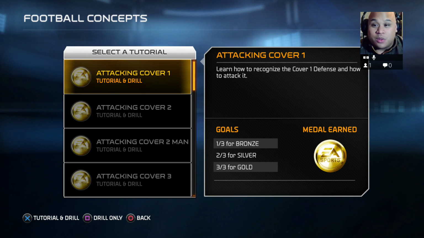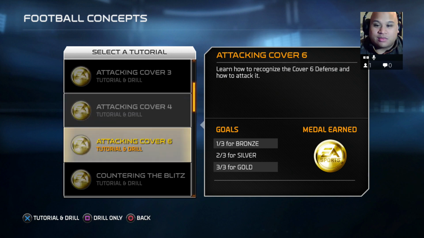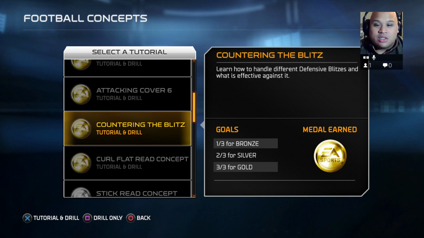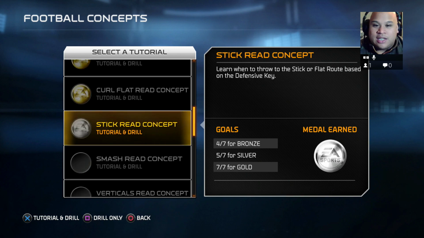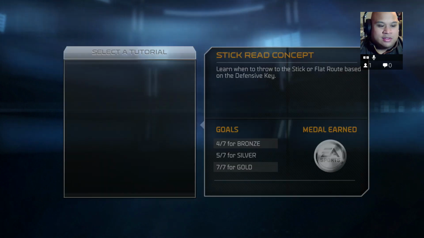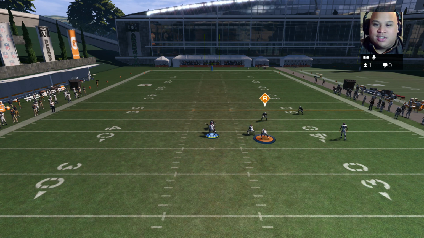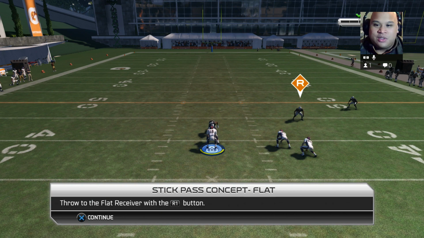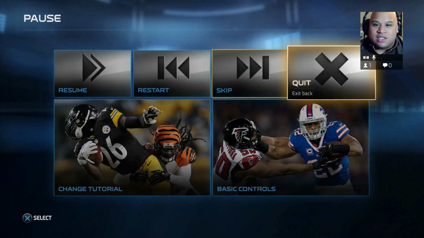Madden 2015, here's what we're gonna do. We're gonna run through the skills settings, the skill stuff that I haven't done yet. I didn't get a gold for this, which makes me want to do gold. The stick pass concept is a horizontal stretch concept. Let's skip this part because this is the tutorial area, and then we'll head straight to the drill.